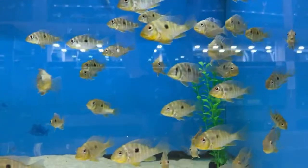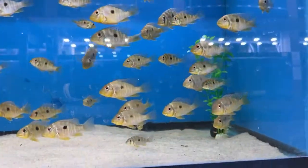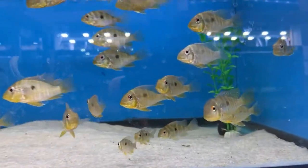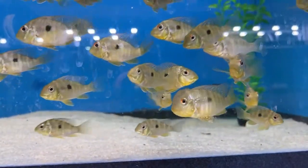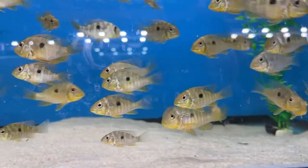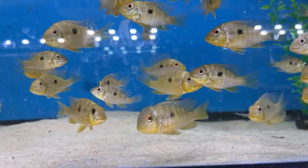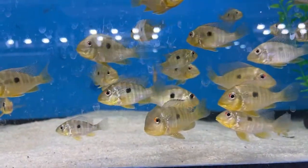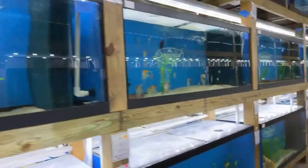We got some Geophagus balzani. So those guys are a little bit too small to sex. Looks like there's one nice male starting to get a hump there. What's cool about the Geophagus species is they're very peaceful, and they're awesome. So definitely, if you like peaceful fish, those guys are some of them.